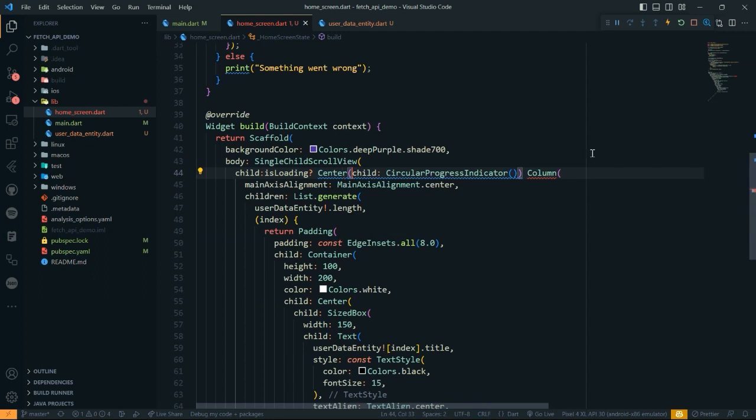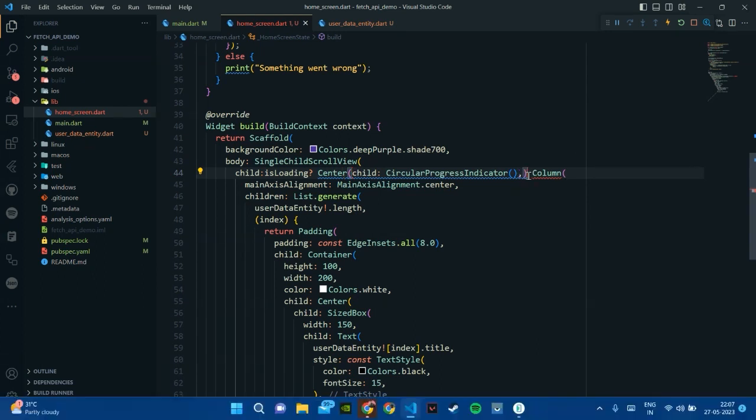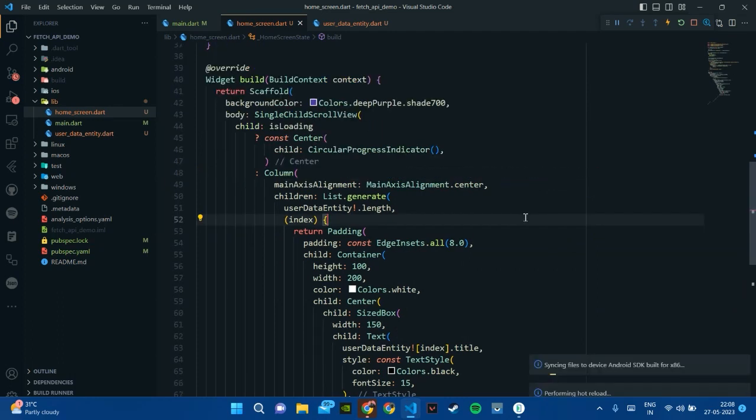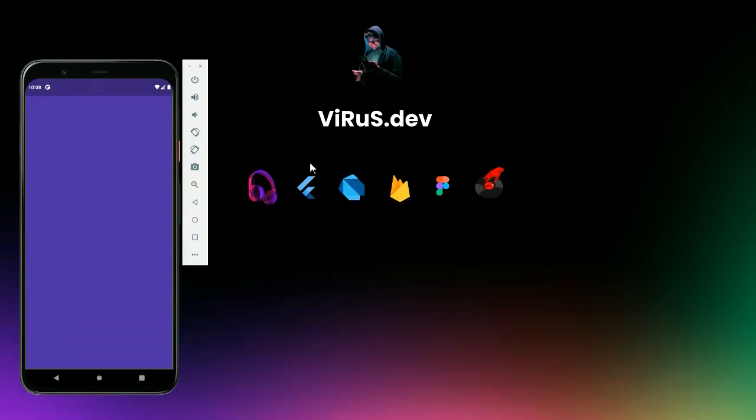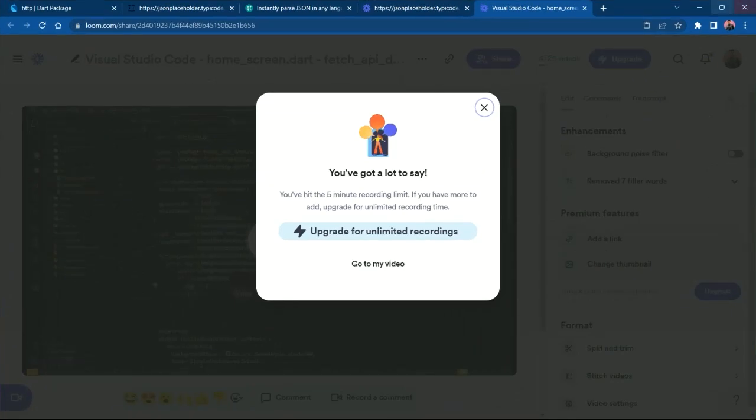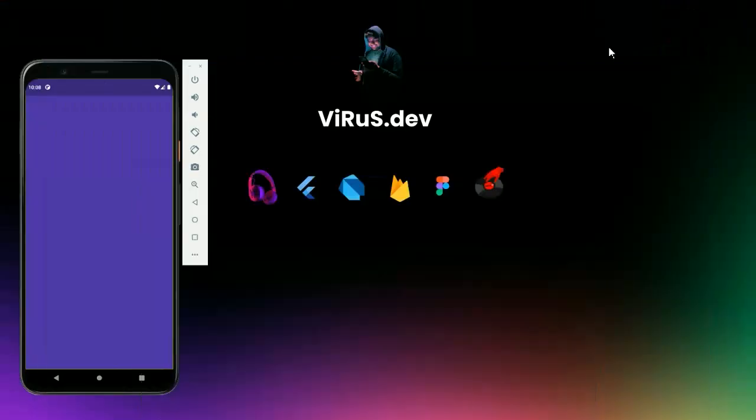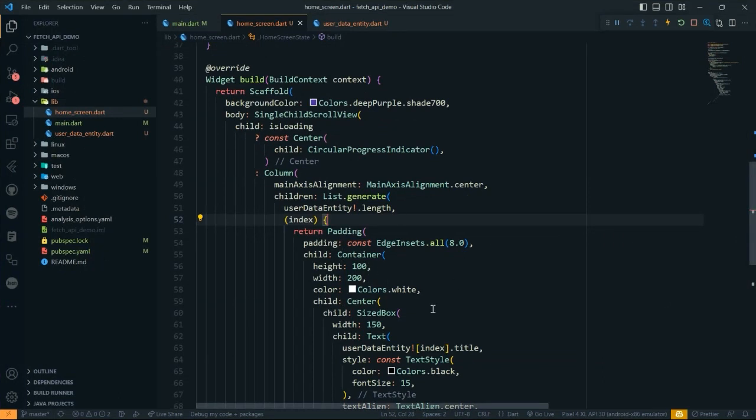Right. Providing the columns, right? So if you see over here, we have a loading, right? On top of that, we have the loading. Let me just put up the loading.